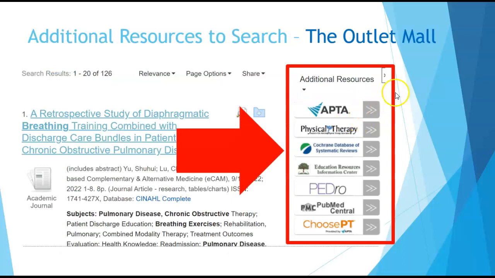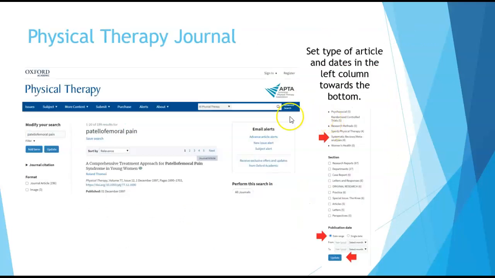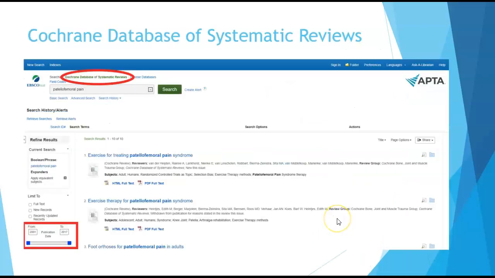Now, again, when you are on the results page, you can always try to click on any of these resources here to see if your search string is successful in any of these. Remember, when you go into each one of these individual resources, you're going to need to set your limiters so that you're only finding the higher level articles like a systematic review or a meta-analysis. And these slides right here will guide you to what you're looking for, like in the physical therapy journal. You're going to want to look for systematic reviews on the right, and you're going to want to change your date range so that you'll see those.